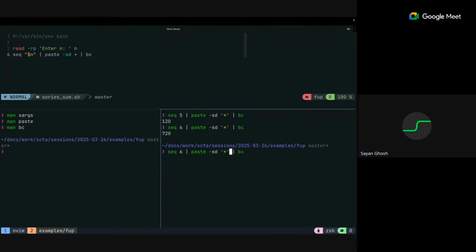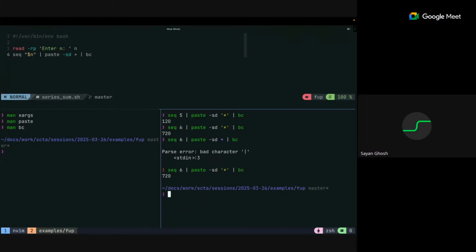So note that I used quotes here. This is because if I don't quote it, then bash will by default expand this to all the files in our directory and it will give you an error, right? So the same as what we saw in the previous session also. So just make sure when you use a glob, or the times sign, quote it so it does not give an error. Yeah, because plus is not a bash glob, right?